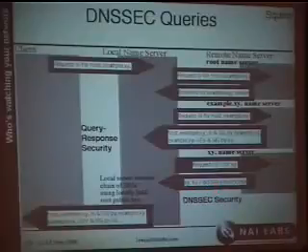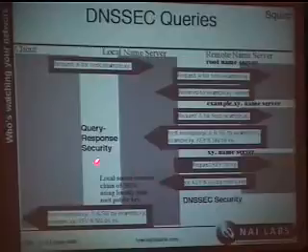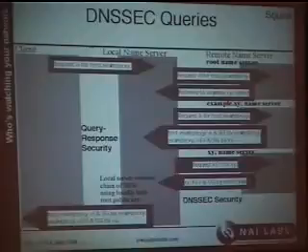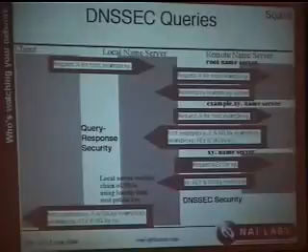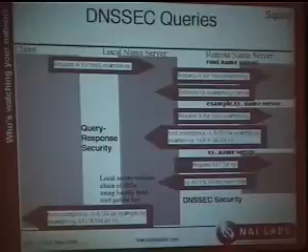When I get that back, I get the key, and I also get the signature of that key by the root's key. At this point the name server will go to the data, saying this data is signed by, or it could go either way, top down or bottom up, depends on the implementation. When I have the data, I look at the signature of the key, say, okay, assuming that key is okay, the data is okay. I go up one level and say, well, is this key okay? I check it with the previous signature and key until I get back to the root key, which is what I've trusted because I've configured that.